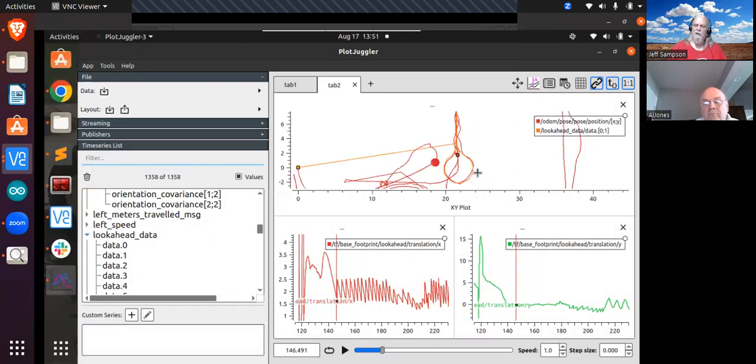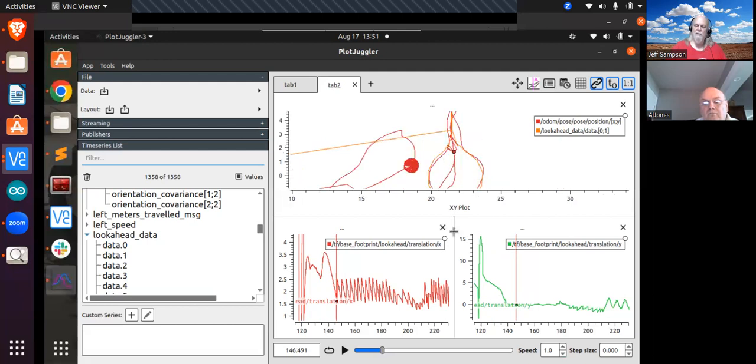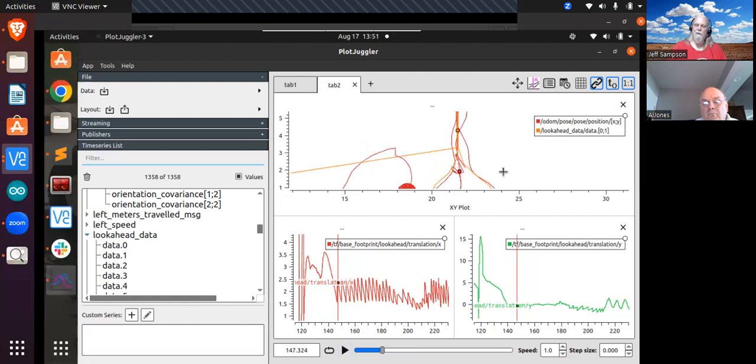Yeah, zoom in on that area right there. And you might have to jiggle your slider on the bottom to get it to update. Okay, so now we can see, so if you back up the slider a little bit, what's going to happen is that the look ahead point will disappear because we're not controlling yet.